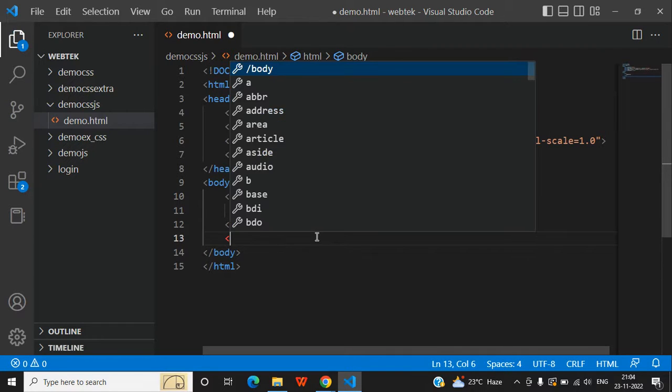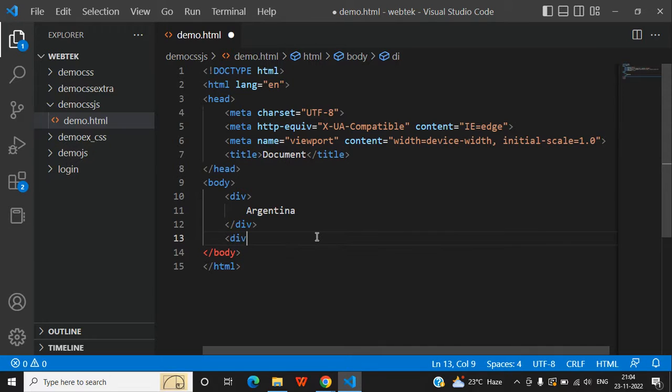Another div, Argentina. Another div, Brazil.